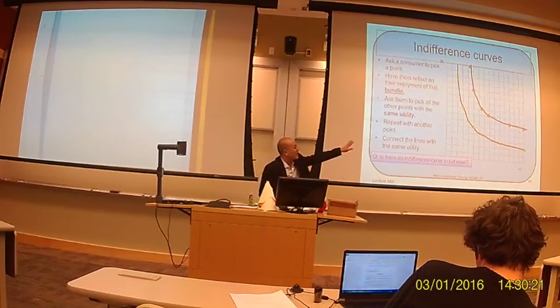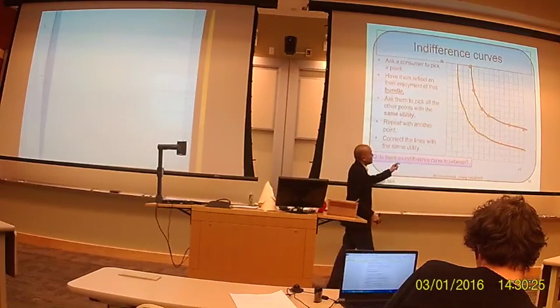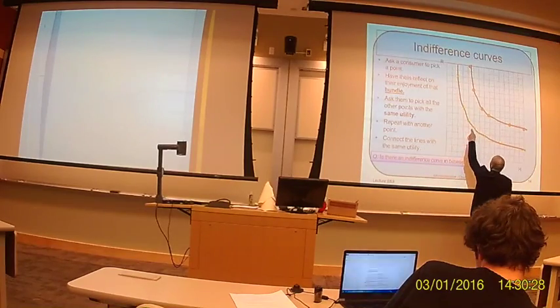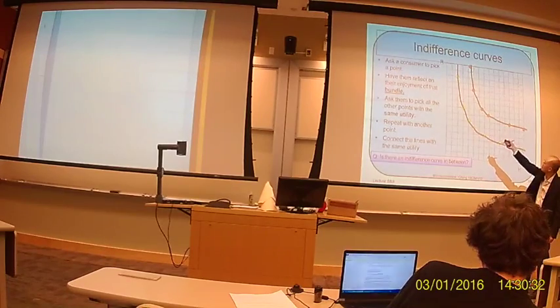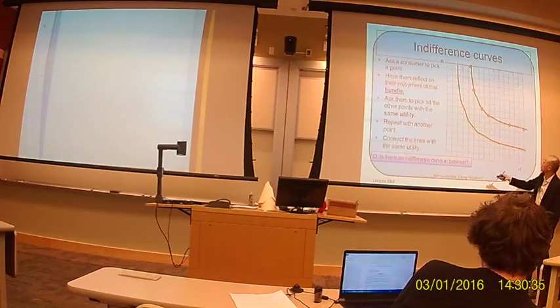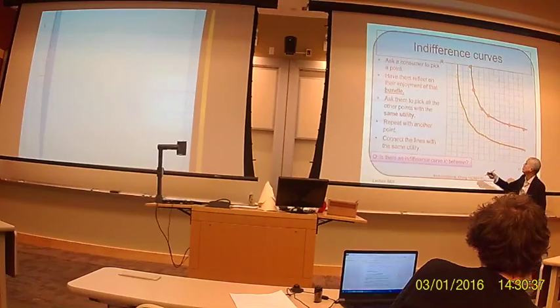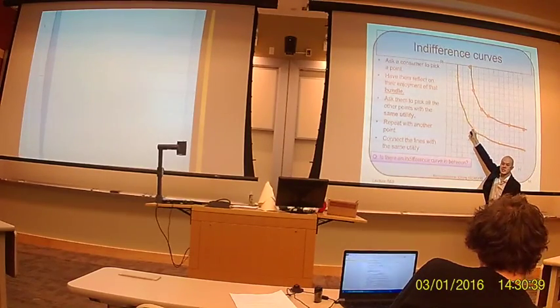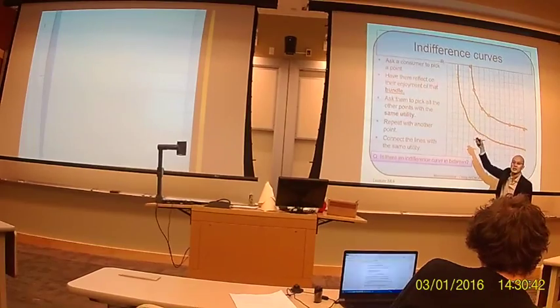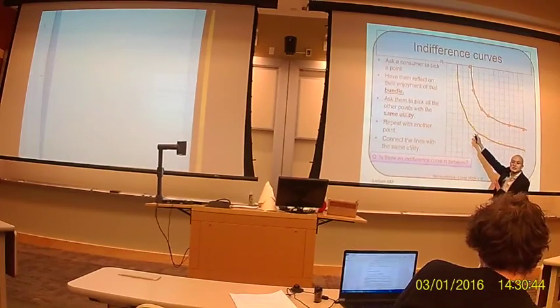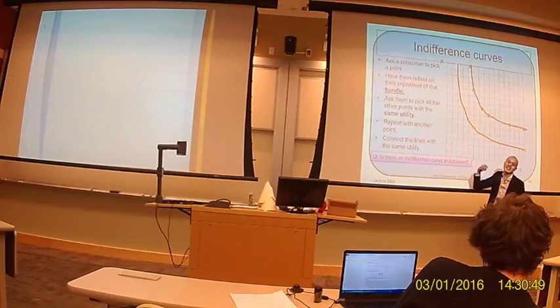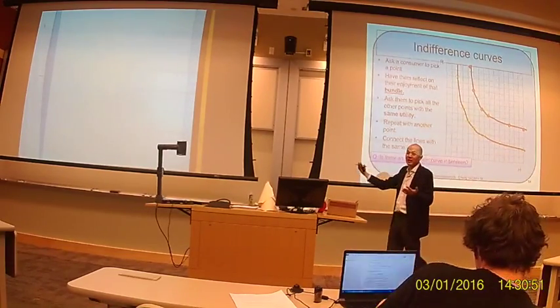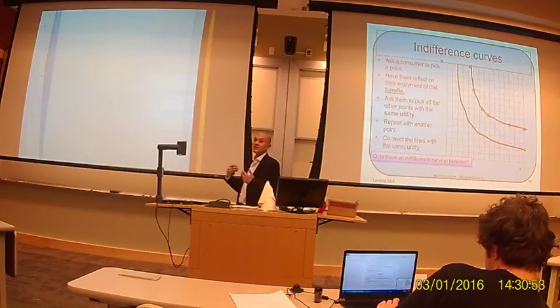Okay. But you can do that with goods like Reese's and Hershey's. What this curve is saying is that you like variety, because even with the same amount of candy, so this might be 10 Reese's and 2 Hershey's, so 12 candies overall, you could have 5 and 5 of each, or you could have 10 and 2, and you'd have the same happiness. So here, it's not a one-to-one trade-off. Once I take away some Hershey's, you're going to need to give me extra Reese's to get me to the same level of happiness.